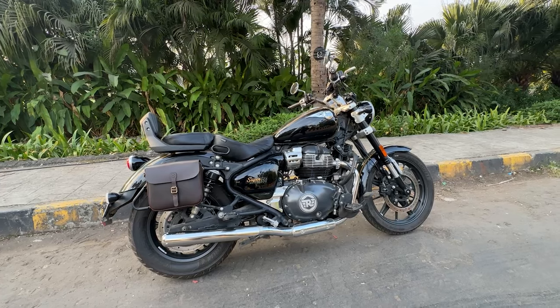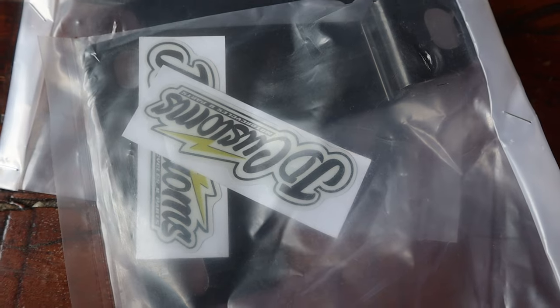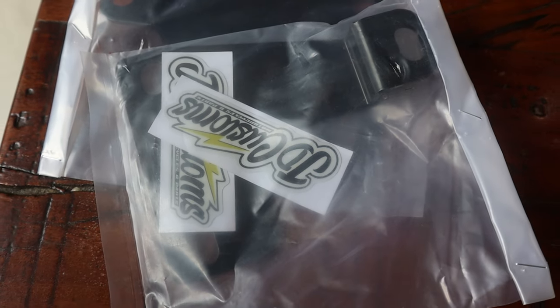Key points of this exhaust system: one, it is stainless steel of top grade; second, it is slim and sleek and really complements the motorcycle, giving it a very minimal look — more like the Harley kind. Also, the weight — it's not that light, but it's nearly half the weight of your stock exhaust. Putting it on literally took me 15 minutes. It comes with the clamp mounts and the screw system. All the welding, lapping, and industrial manufacturing work is done supremely on these pipes and they look really premium. JD Custom also supplies these internationally, so they are available all over India and internationally.